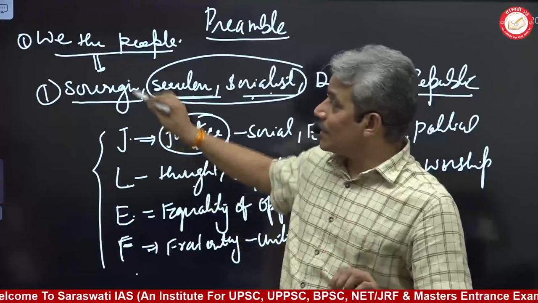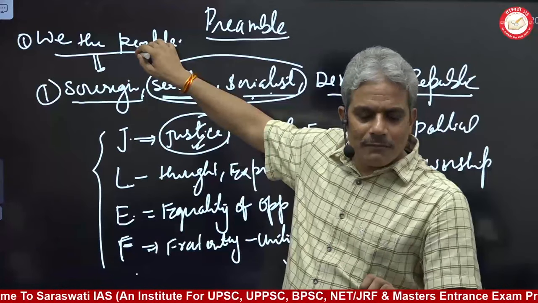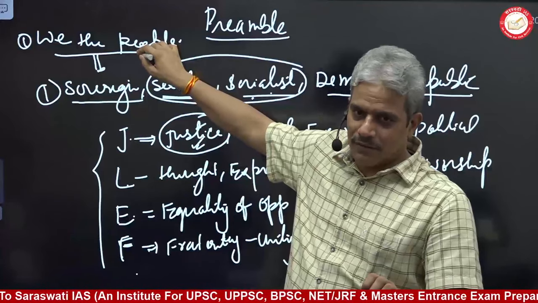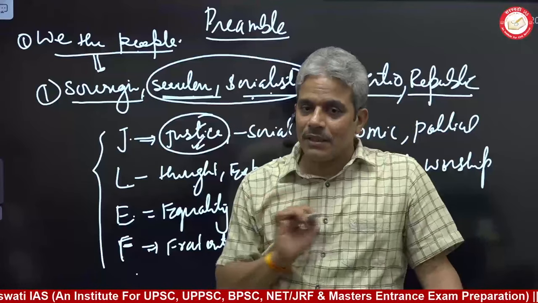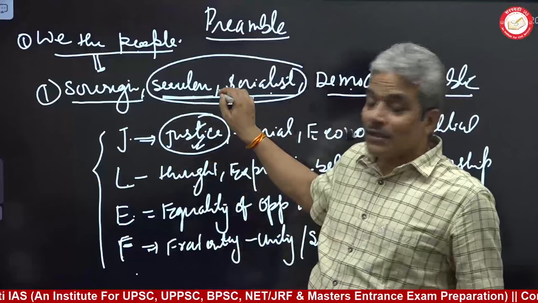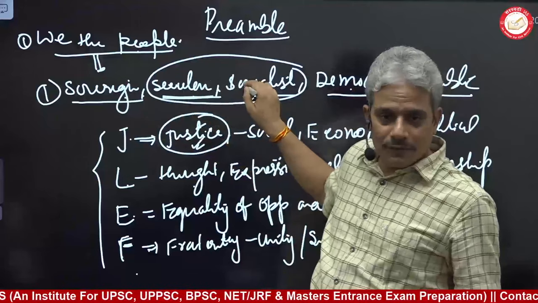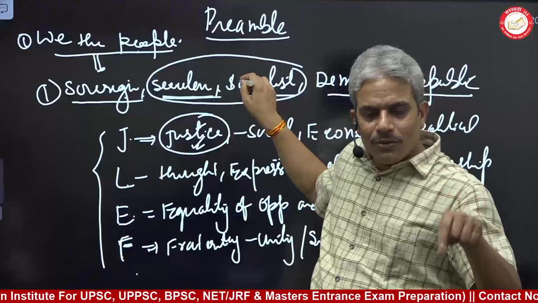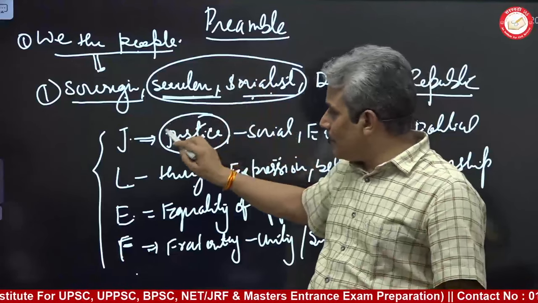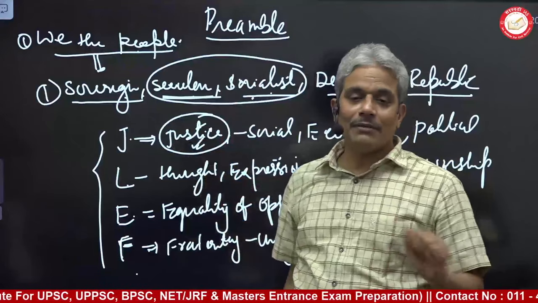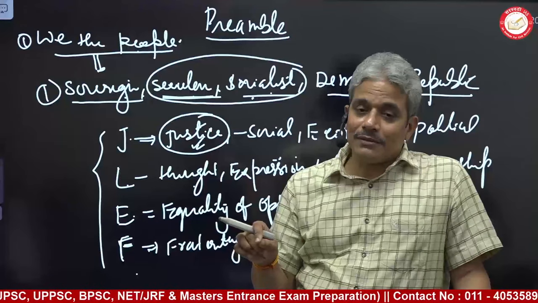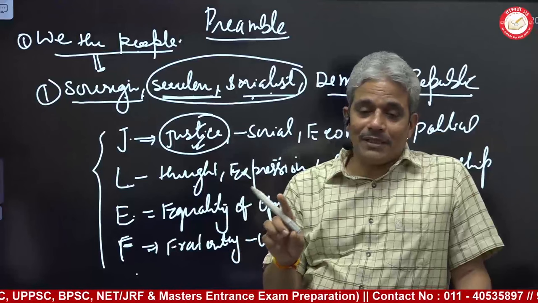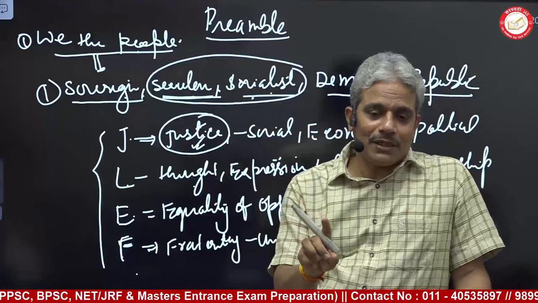Again, I am saying that in the Fundamental Rights and DPSP, you can also see the philosophy. And thereafter, there is the form of government too. So the preamble includes the form of government and the philosophy, and ultimately unity and integrity. This concern of unity and integrity was a primary concern for the makers of the Indian Constitution.